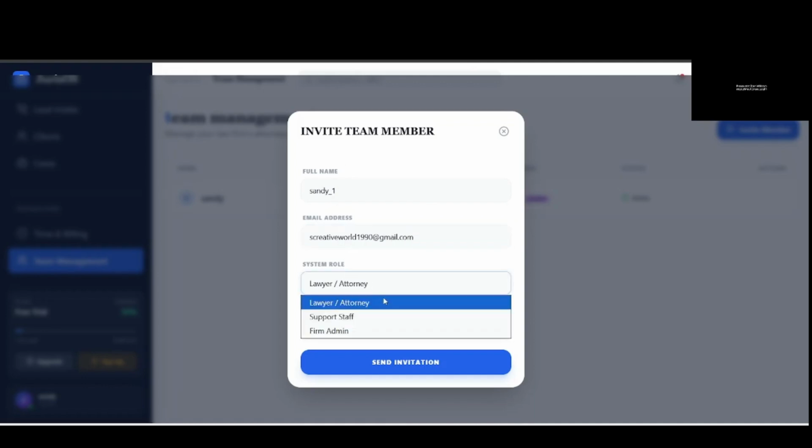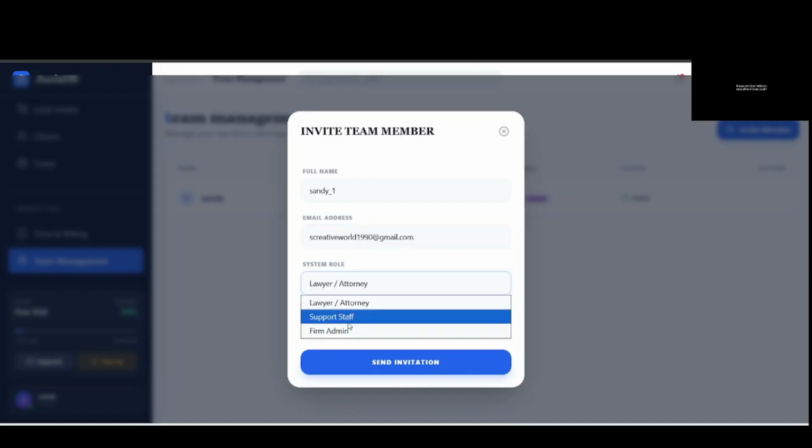Now there are options to choose whether this person is support staff, lawyer or firm admin. Here I am choosing lawyer or attorney, and putting any standard rate charged by this particular lawyer. Now send invitation.